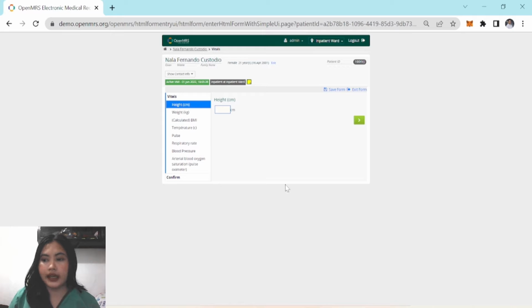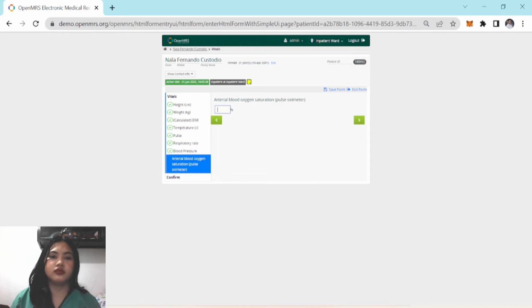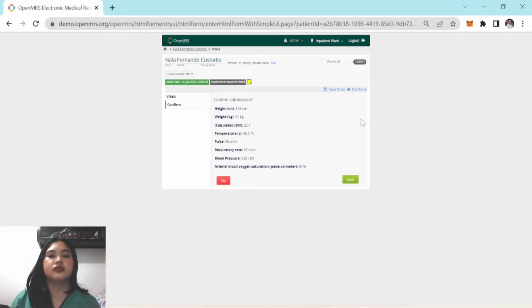So for the height, so as we can see, it automatically calculated when we input the height and the weight. Okay, and then after that, let's save it.